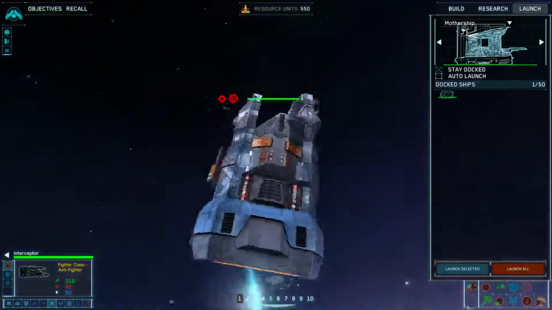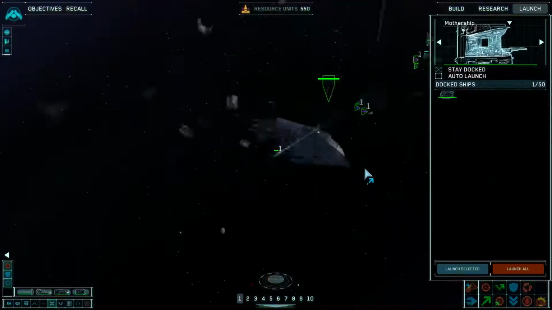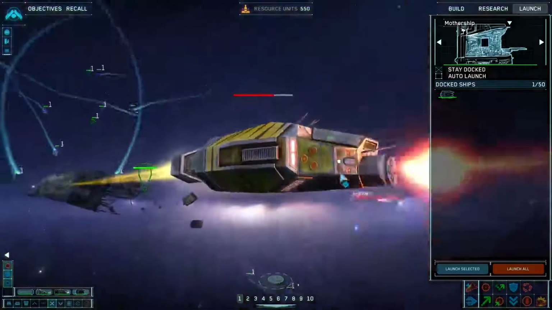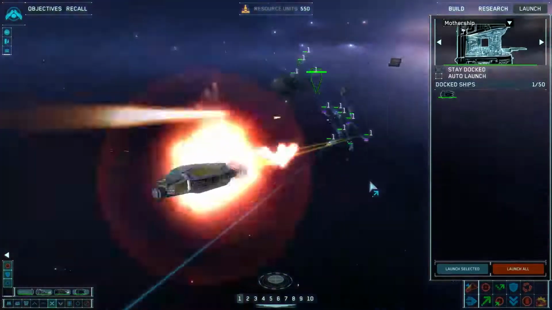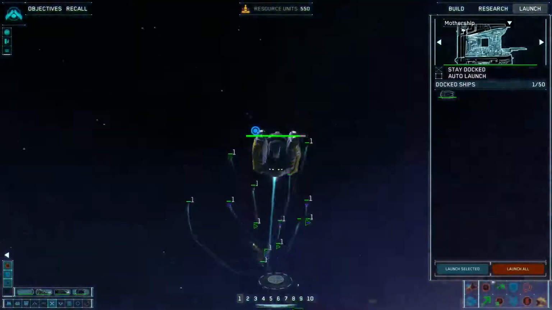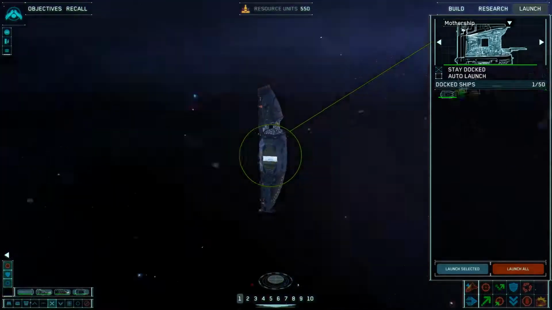Oh, and our interceptors are immediately moving in to defend our salvage corvette. Stay on top of them. Kill him! There we go. Salvage corvette got some minor damage, but nothing to be afraid of. Let's see, docking is still enabled.